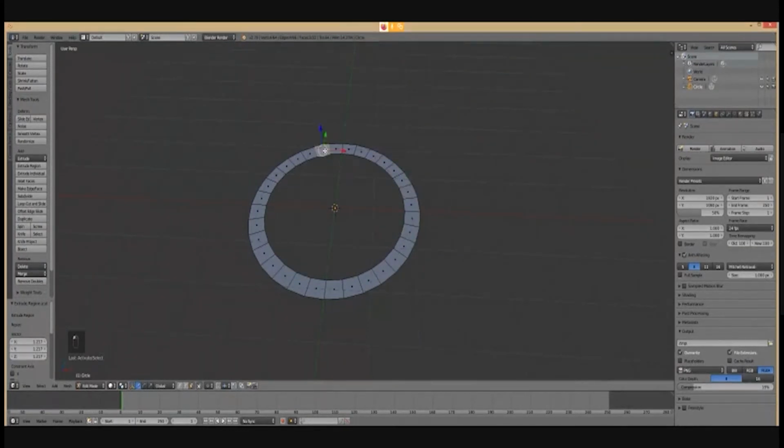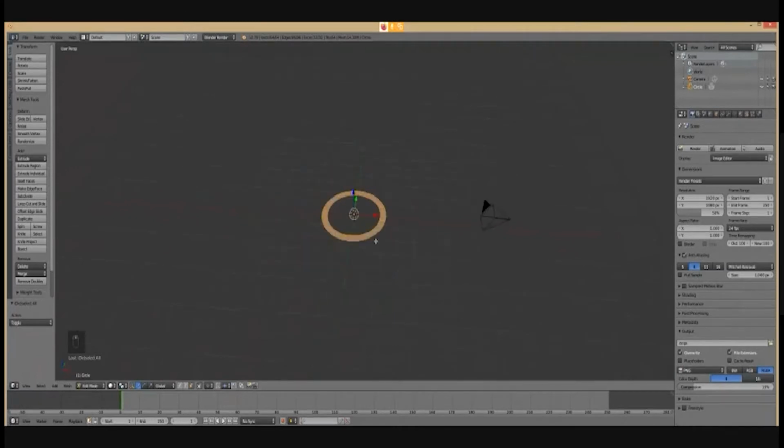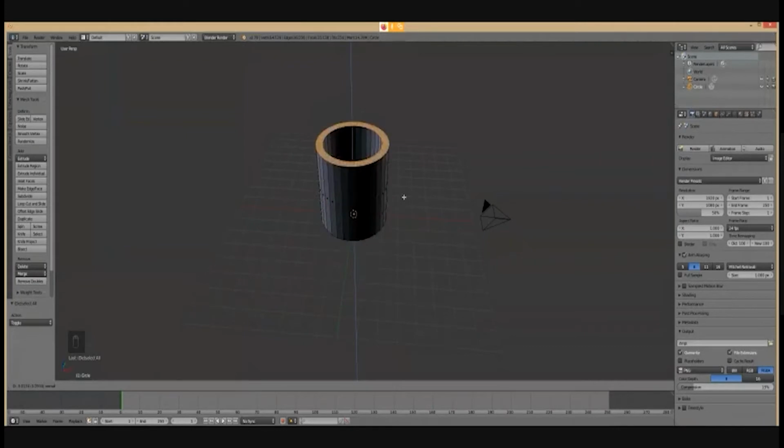So again, if right now I want to select all of these faces, you have the option of individually selecting all of them by holding Shift. So I can individually go about selecting each face, or if I want to select everything, I can just press A and everything is selected, right? So I'll do that. I pressed A. Now that I've pressed A, if I press E again, you will notice that this entire thing is getting extruded, right? So this is exactly what I wanted.